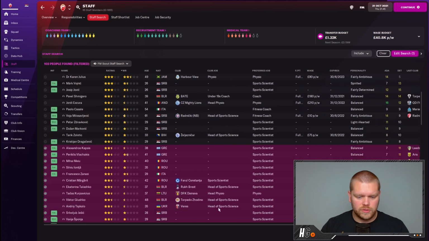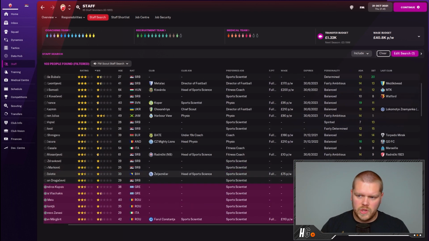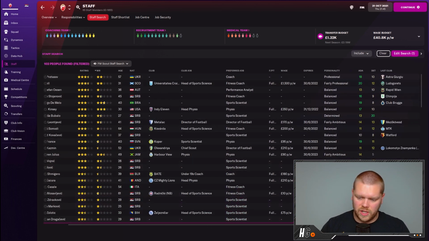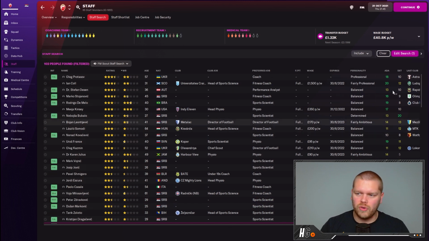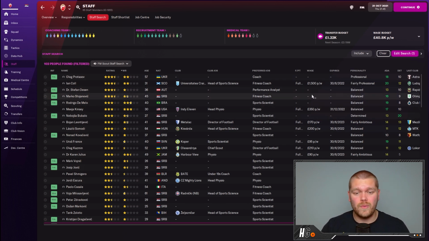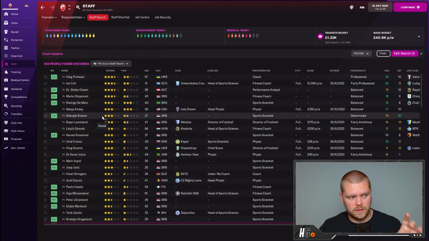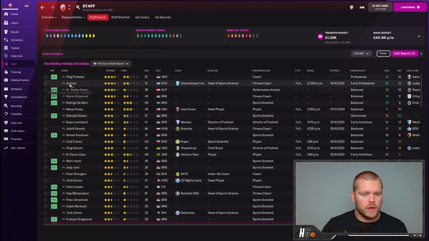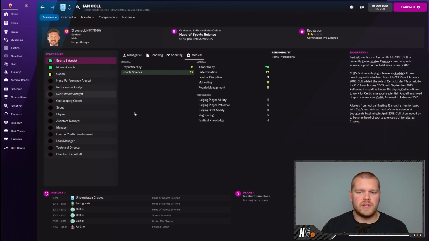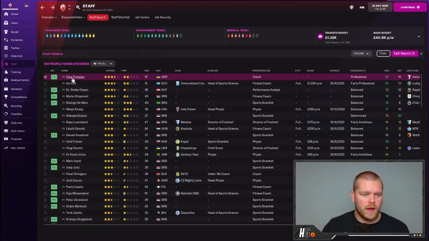Again, if you slide across, you can see that was kind of it. It just kind of cut off the last club that they work for. So you can see their clubs, you can see their determination and adaptability, you can see their personality, when their contract expires, if they are with anybody. I personally, in this situation, will not be applying to sign anybody who is not a free agent. But as you can see, though, Abou is a very good member of staff, sports scientist, looks pretty good, especially for the level that I'm at.